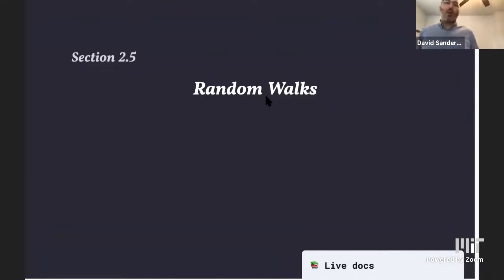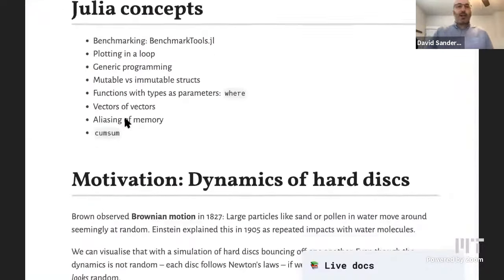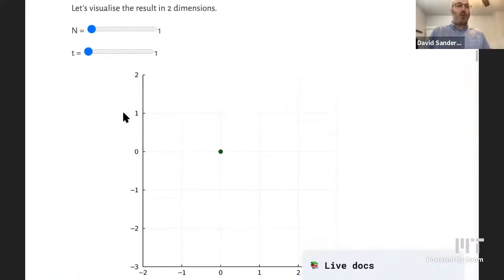We've been talking quite a lot about different ways of thinking about randomness and modeling that in the computer, and this is a particularly interesting subject, in my opinion. I like it a lot, and it's very useful to model many situations in engineering, science, finance, etc. So let's think about what a random walk is, and why it is useful. Let's start by visualizing a random walk.